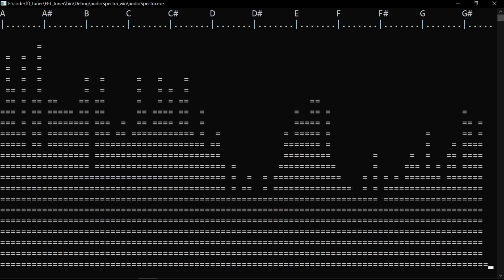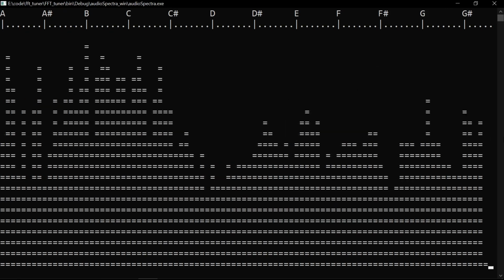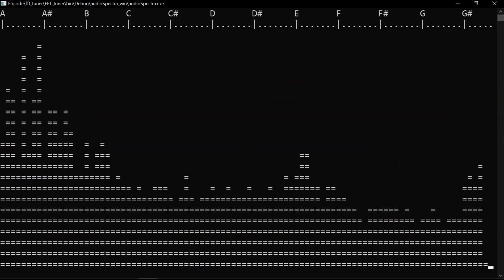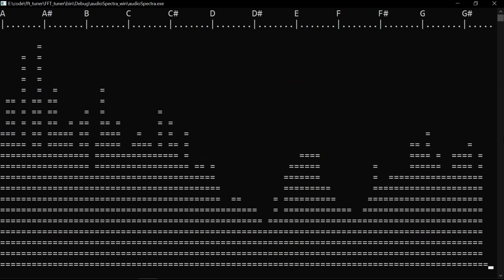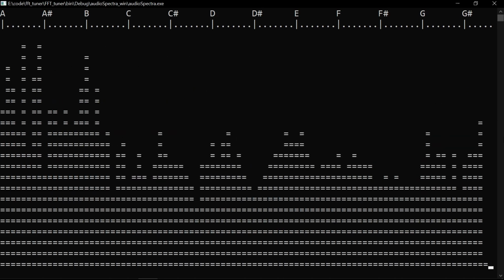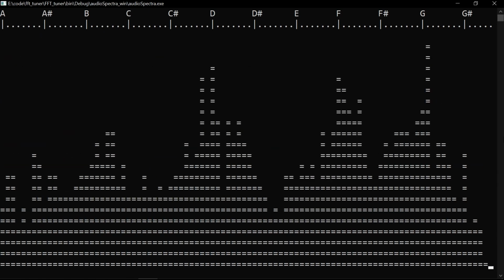you see that a spike appears in the spectrum, and so you can use that to tune a guitar by aligning the spike with the note names at the top. And one of the nice things about a spectrum visualization based guitar tuner is that you can actually tune multiple strings, because you can play multiple strings, you'll see multiple spikes, and you can align them without having to wait for the program to recognize the pitch every time.